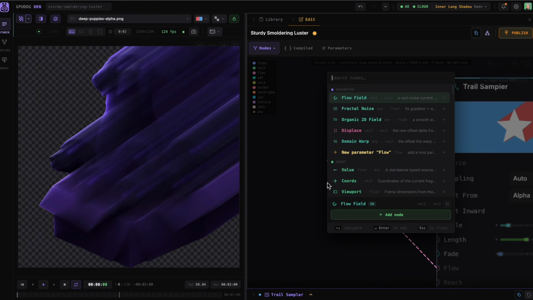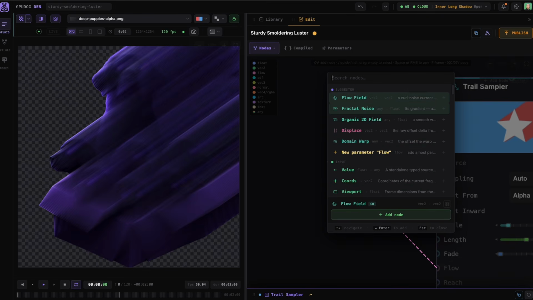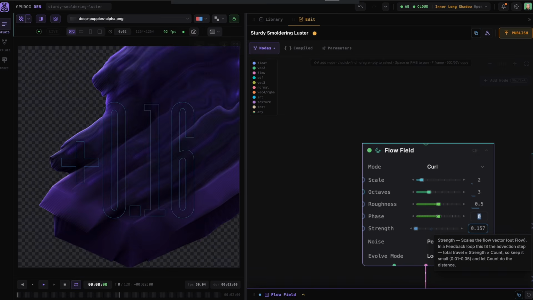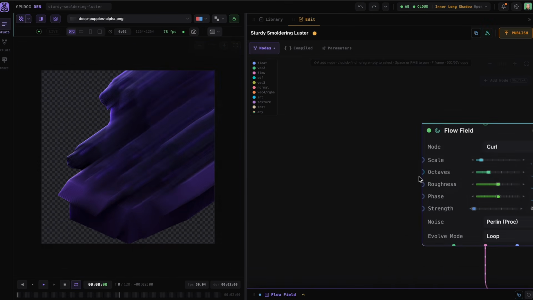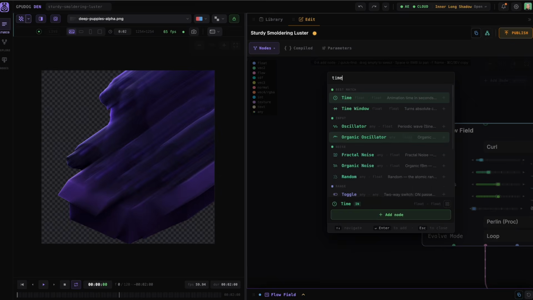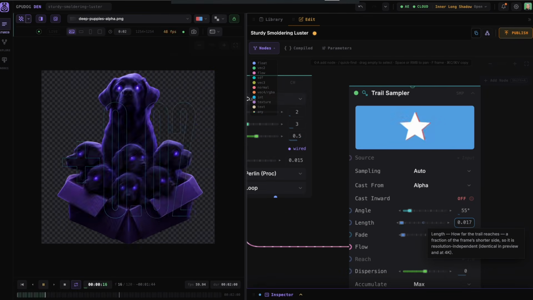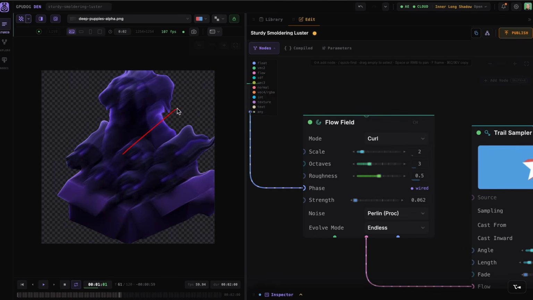You can connect a lot of different nodes to it, but here we want the flow field. And now you can see the shadow turning into a kind of smoke turbulence. Let's tweak it a bit and add a time node to phase, so there's an animation. Let's say something around the third speed. We can also make the noise itself move in the same direction as the shadow.